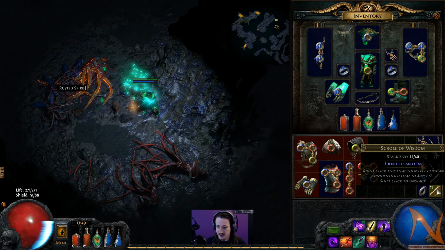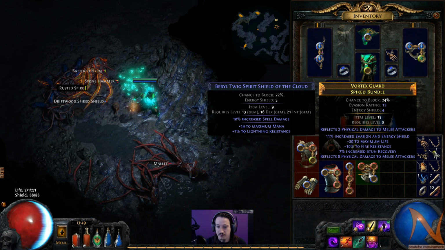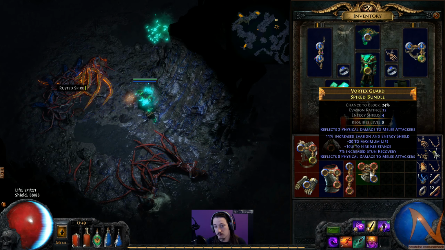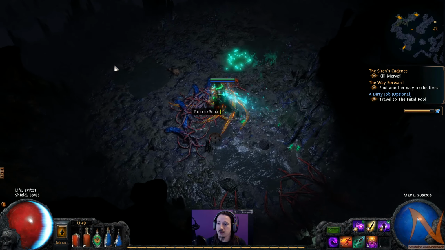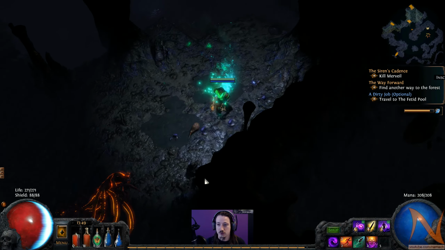Ooh, Spike Bundle. That's theoretically the best kind of thing, because the sockets should roll green and blue. Well, they should. In this case, they roll red, red, blue. But it's energy shield and evasion, life, fire resist, and damage to attackers, which is interesting. I mean, this is the Shadow's native type, though I suppose it's a bit more optimized for melee Shadows.